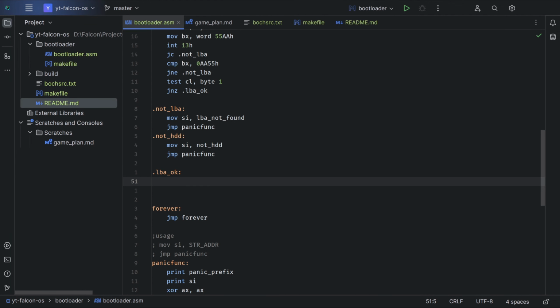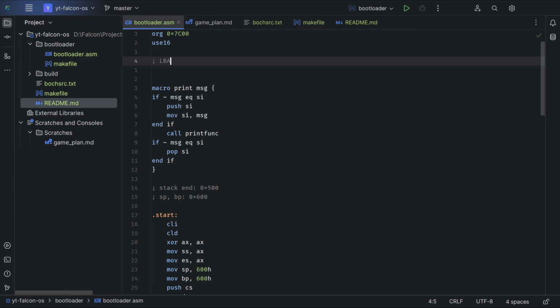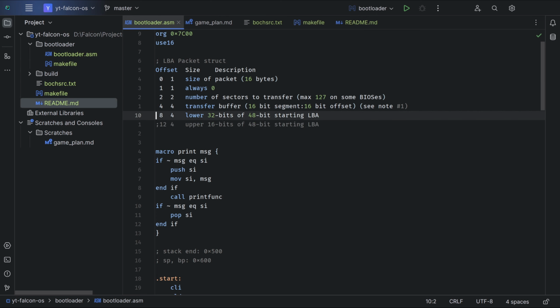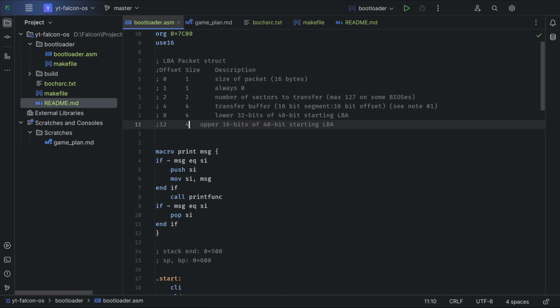Actually, let me just copy this and call it LBA packet struct, and I'll just use this as a bit of a guideline. There we go.